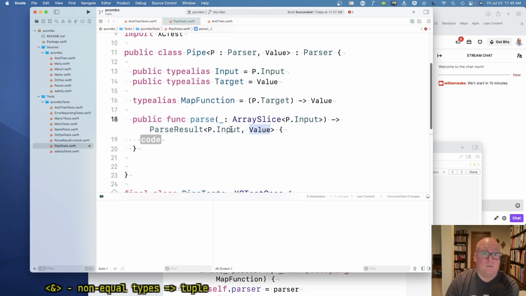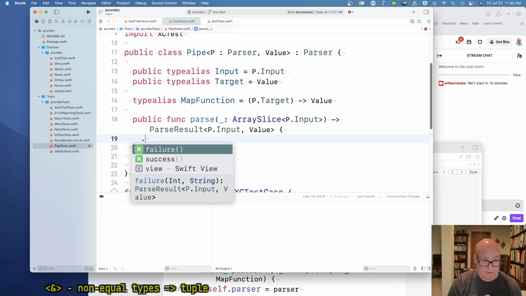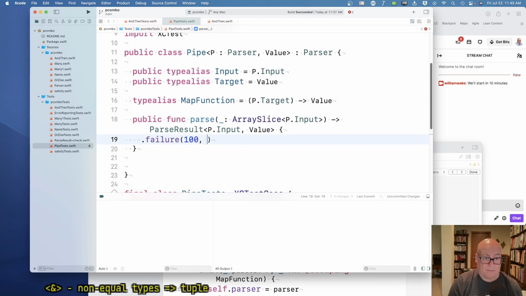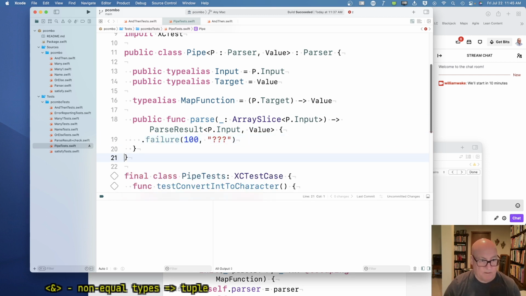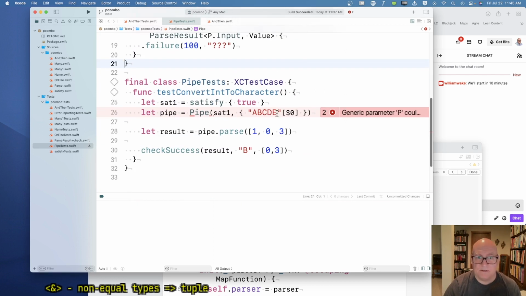Okay. So we'll create a new parser that is ints. Give me ints for input. I'll give you values for output. Okay. And then for now, let's just return a failure. We're just trying to get enough there to make this.